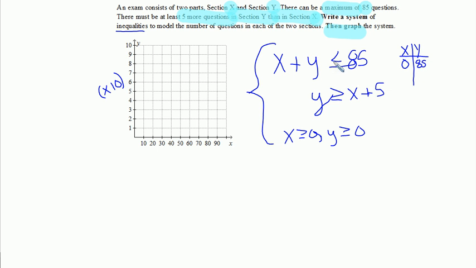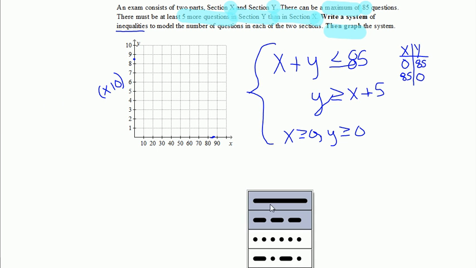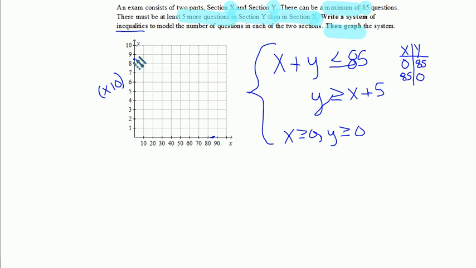Yes. When you're finding points, you're looking for the boundary line where equality happens. So I don't worry about less than, I'm just worrying about equals. When y is 0, x would also have to be 85. So that gives me a couple points. One at 0, 85, and one at 85, 0. Remember, I've gone ahead and multiplied this by 10, so 8 is really 80 and 9 is really 90. And this should be a solid line, so let's go ahead and get this solid line back. And we'll draw that line here from here to there.